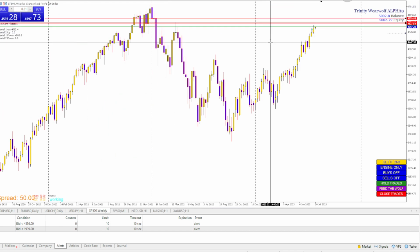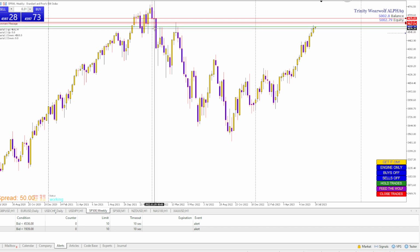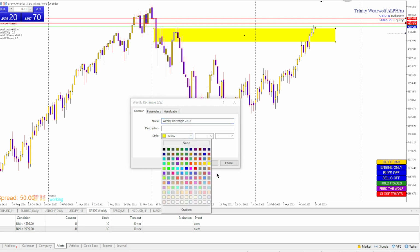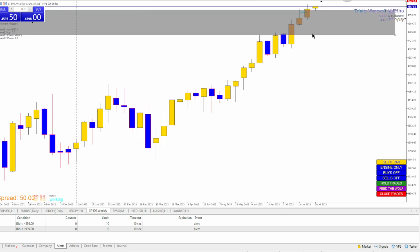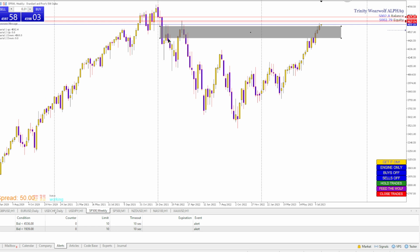Let's go to the weekly here and see what we're up to. We have an inversion fair value gap over here. It's the first place I start, with these little gaps. And because we're on the weekly, we make that gray. So as you can see, we've broken above it, come back, and found some support here. That might be pretty small on your screen. But as we break through it, we come back and find support at it. That's a good sign to see. And we want to see this run.